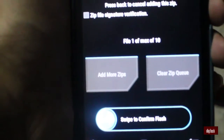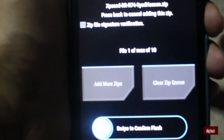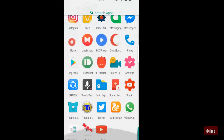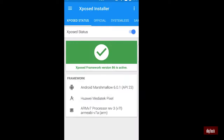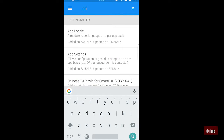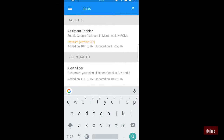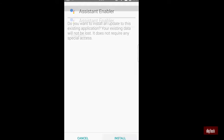After doing it, the phone will flash Xposed onto your phone, and after rebooting, you'll have the Xposed app installed on your smartphone. Follow the directions, and when you get to this part, it'll show you a warning. Click OK and go to the Downloads option, and search for Assistant Enabler. Click on that, go to Versions and download the latest version of Assistant Enabler. I have downloaded version 3.2, and you have to install it.